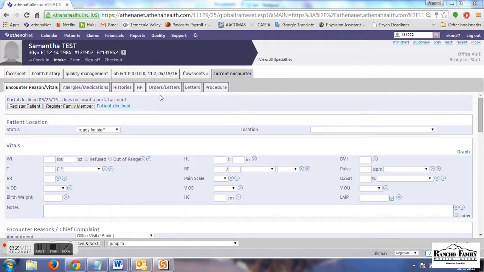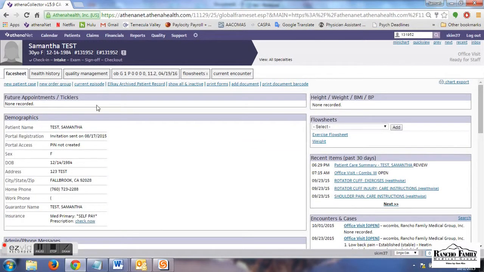Actually, before I get into it, I've noticed that a lot of people have been adding TB test into the new order group over here. This is not where you want to put TB test results, and I'll show you exactly how you should be doing it. Remember that you should only be doing new order groups over here if the patient is not in the office, okay? Obviously, if they're going to get a TB test read, they have to be in the office, and so we never want to use a new order group.